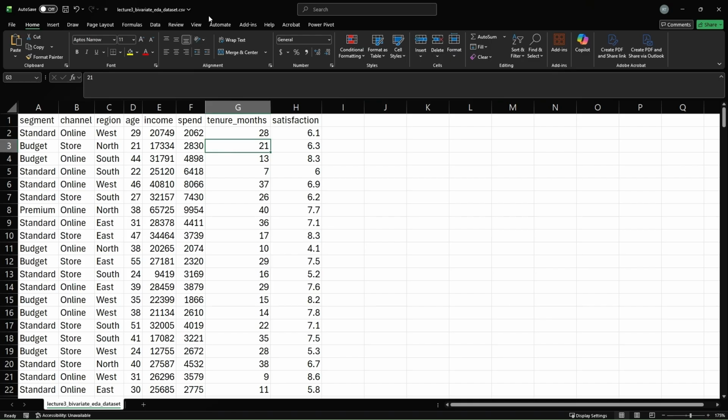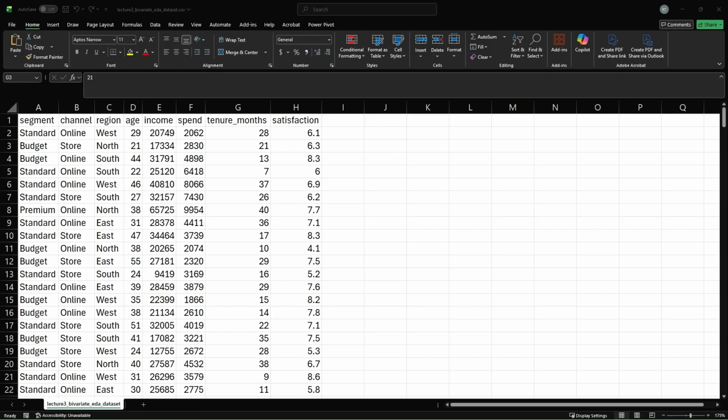This dataset is a small synthetic customer style dataset, and it is created for running the bivariate exploratory data analysis. Each row represents one observation, like one customer record, and we will use it to study how spending relates to income, and how patterns differ by segment or channel.